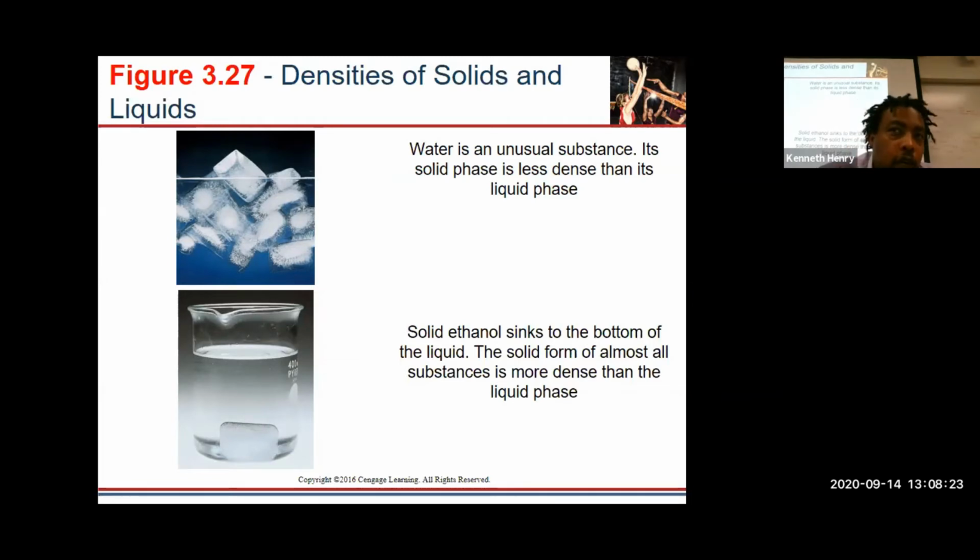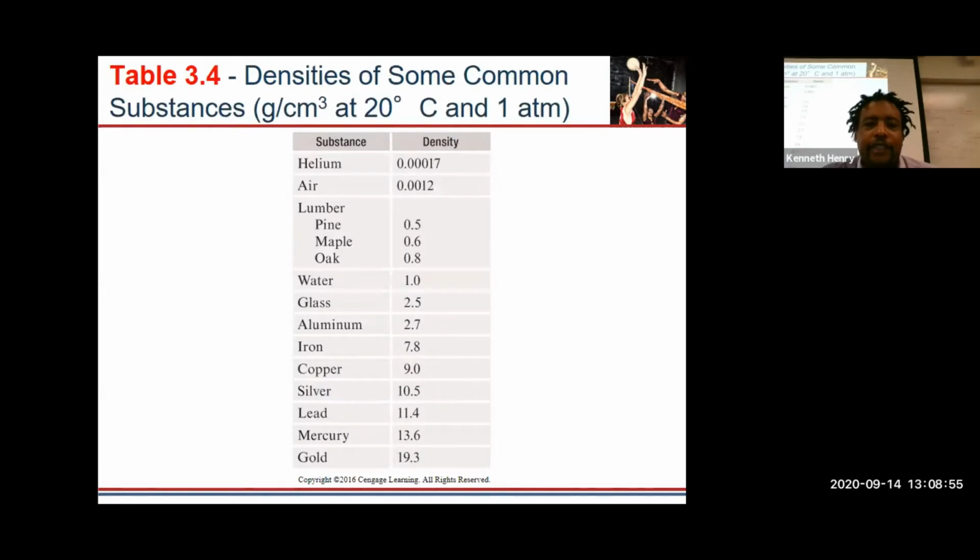Why do boats float? Isn't it because they're less dense than the water? So a lot of the wood that we use for boats is less dense than water, so it's going to float. And so you're able to float. It's not because you're less dense than water. It's because the wood is less dense than water and it's able to distribute the weight on it. A little physics going on there.